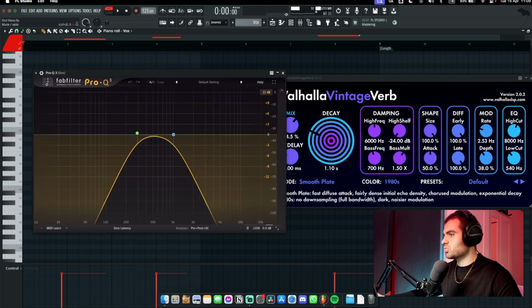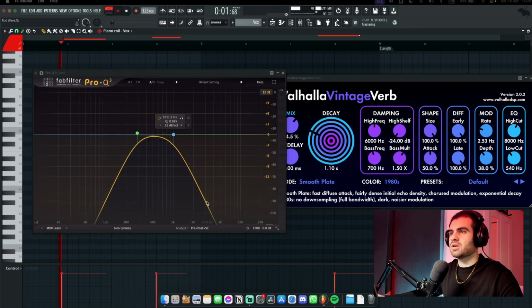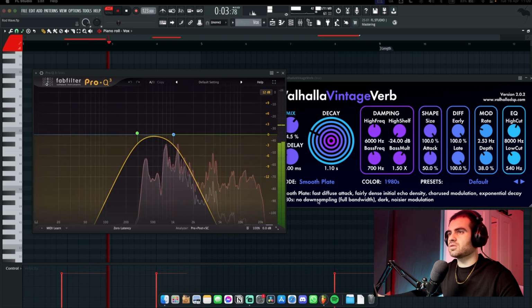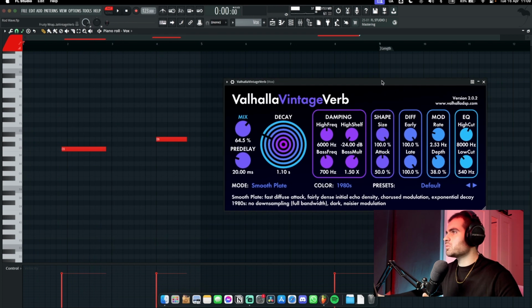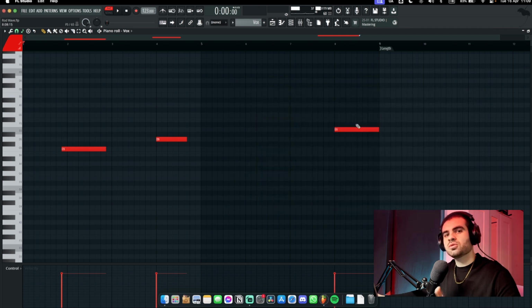So now I just want to add these two right here. So this makes the vocal sit perfectly in the mix. Of course I didn't do that without hearing the melody. So I took the melody, played everything and then put my effects while hearing the melody.